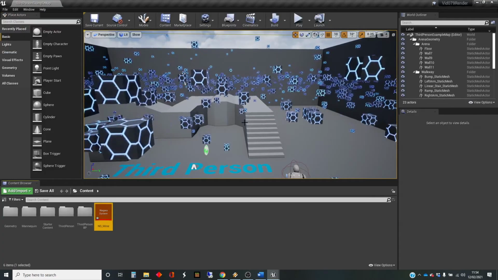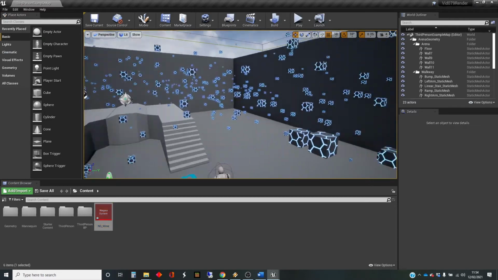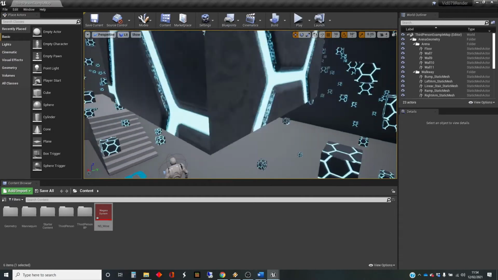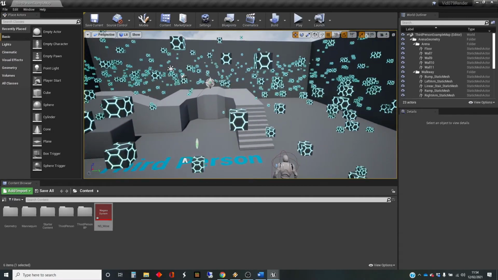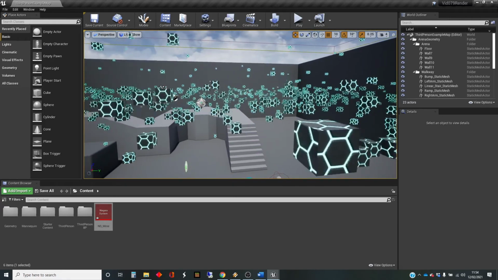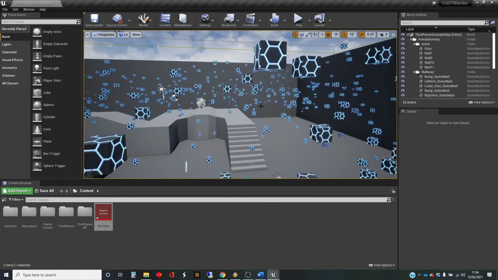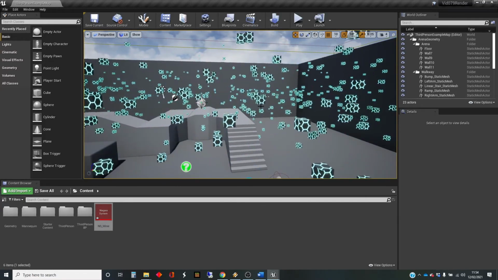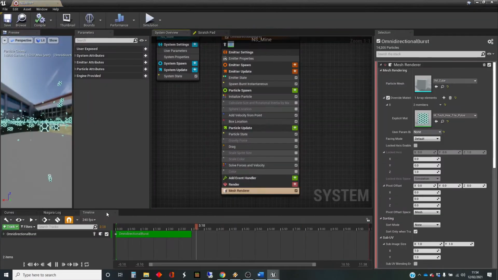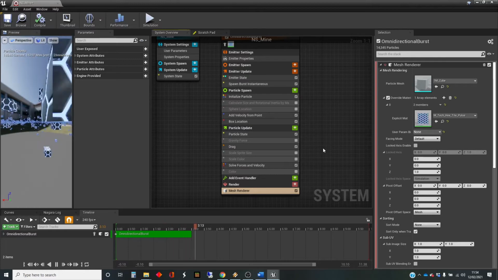Let's have a look at that in the world. So it's very similar to the sprite, except of course it's rendering a mesh, but we've just applied a simple material to it. Most times when you're using a mesh, you probably want a specific material, and a lot of the manipulation that you want to do will be inside the material, and so to create a dynamic material, you can link in various parameters through from materials if you wanted to.